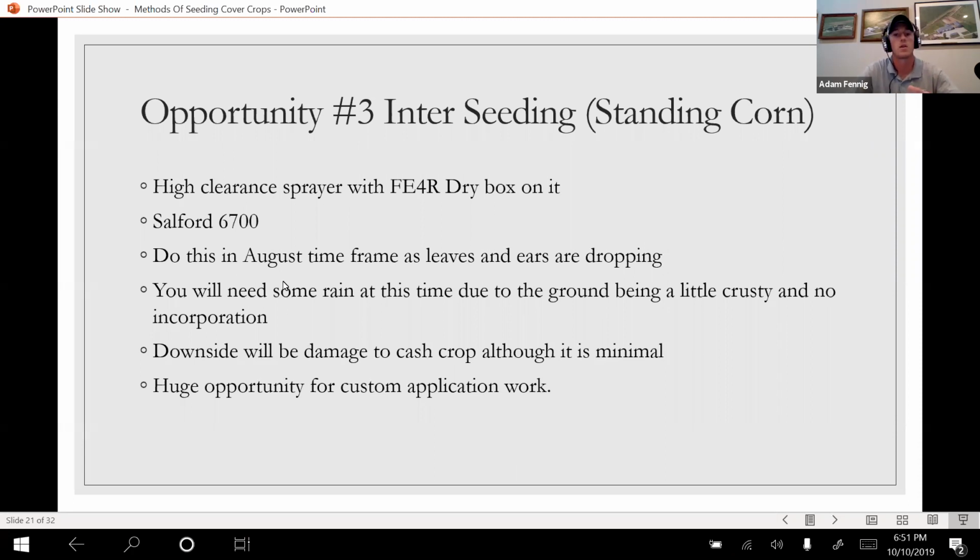But this is done in the August time frame as the leaves are dropping, the corn starting to dry down. The downside to this one is you may need some rain at this time because we're broadcasting on top of the soil. Because of all the heavy rain throughout the growing year, that ground's going to be a little crusty, so the seed's going to kind of just lay on top. Downside is you may damage a little bit of a cash crop, even though it is minimal.